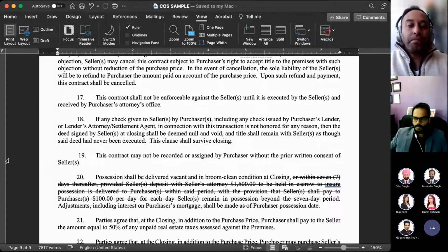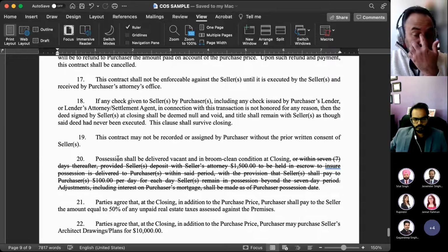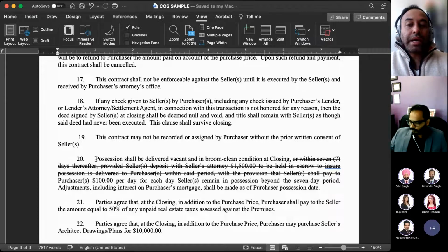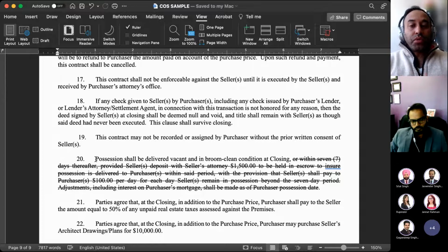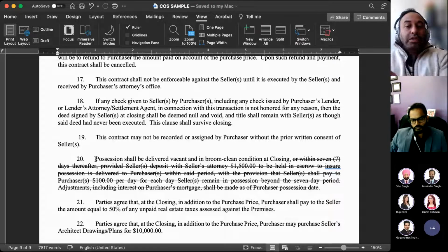And a lot of sellers are now saying that the contract could be like this, like paragraph 20 you see here, possession will be delivered vacant, room clean. But then if the buyer is trying to protect the rate lock, and schedule closing so that they avoid buying down points or buying down the rate, and they get to closing, this doesn't control, right? Because now you have to negotiate with the seller side. Hey, as a courtesy, we'd like to close before the buyer's rate expires. Would you be agreeable to post possession? And then you have to negotiate back and forth with the seller side, how much time would they need?